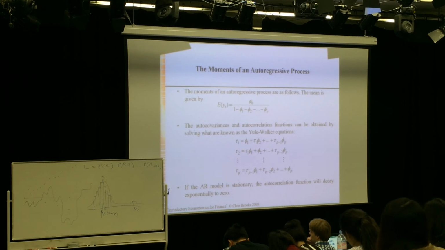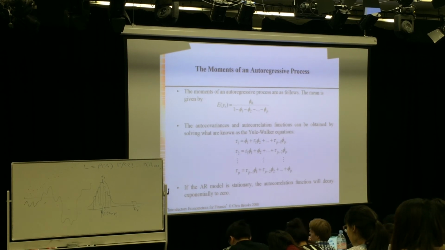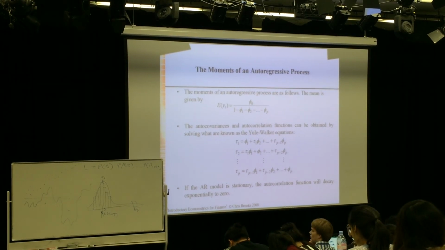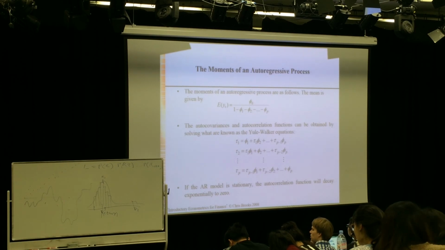And then we're going to get on to GARCH models and ARCH models, which are similar to ARMA models, but they're for the volatility rather than for the variable itself. So if you know what an ARMA model is, you can write out a GARCH model very easily as well.